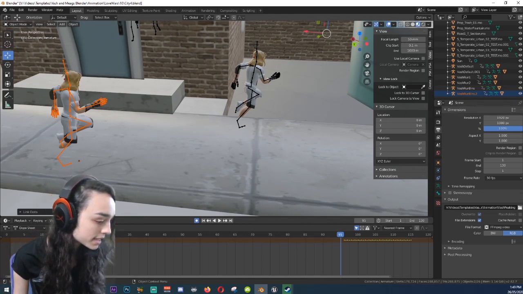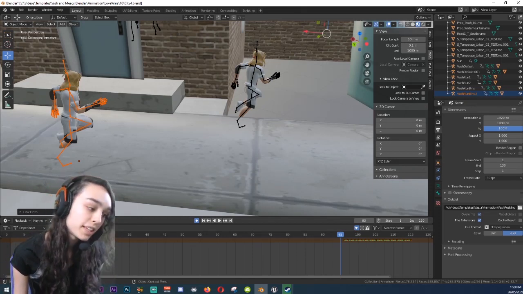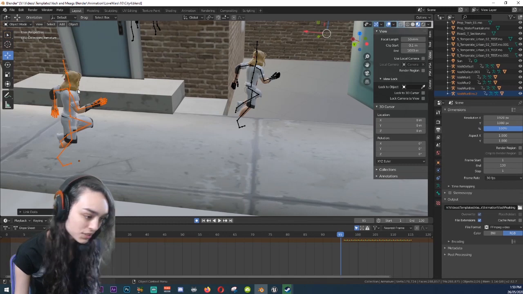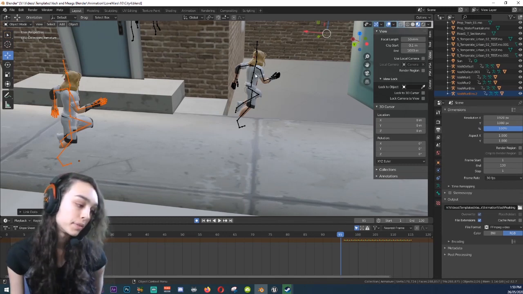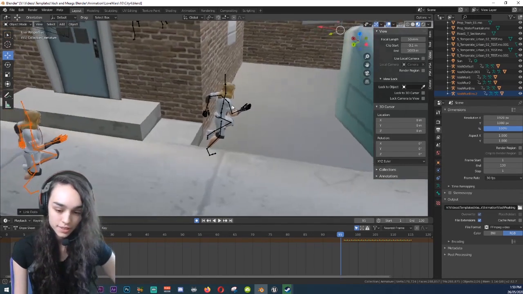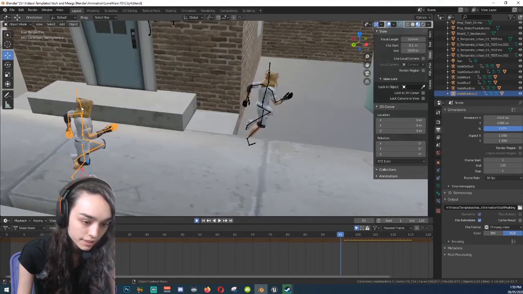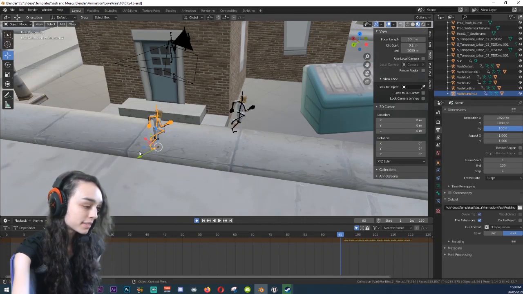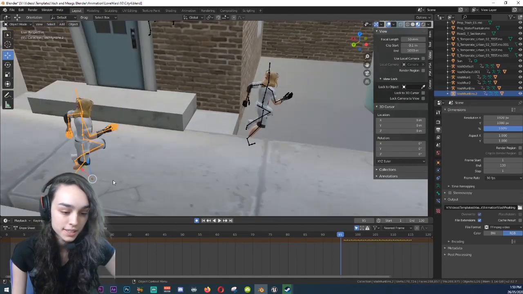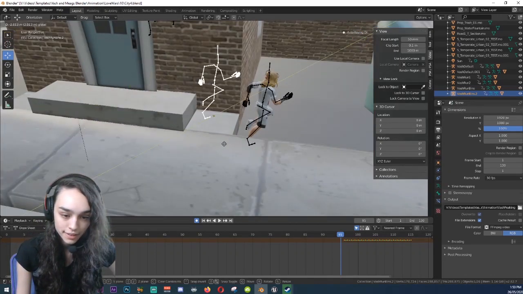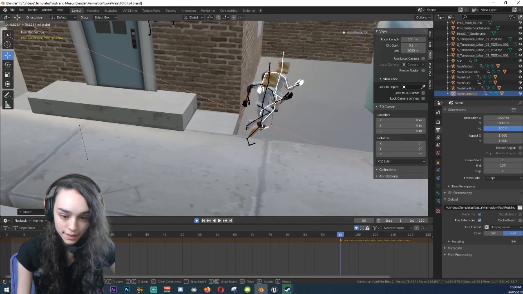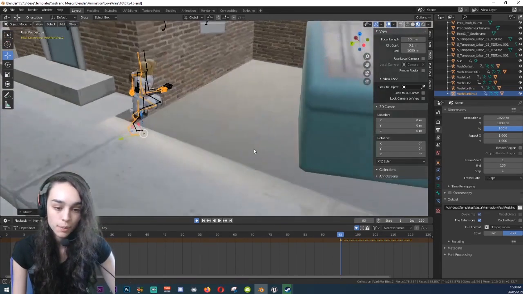So what you do is you need to manually move this mesh here to this last frame over here, and then keyframe it. So that's what we're going to do. We're going to click on the bones, then you want to click on these bones. You want to make sure that the little gizmo is in the right spot so it's easier to do. So we're just going to move him over here, and just copy the location here.